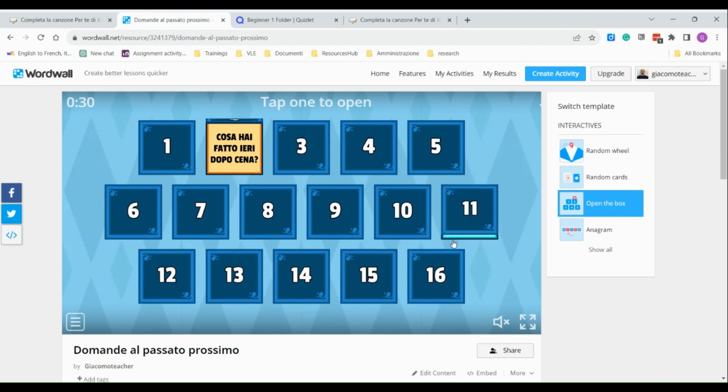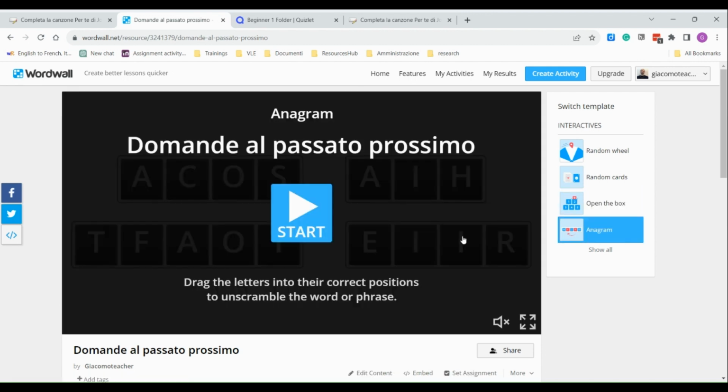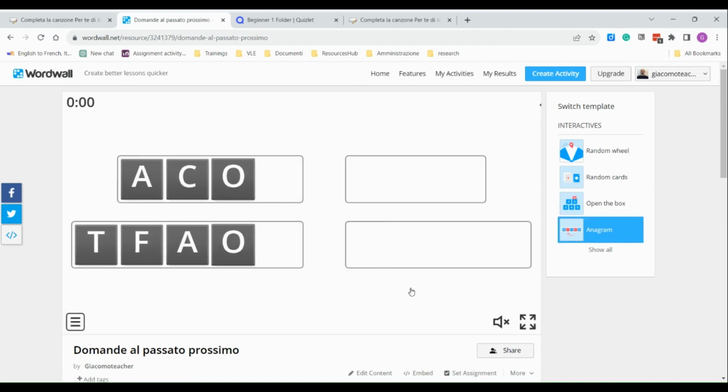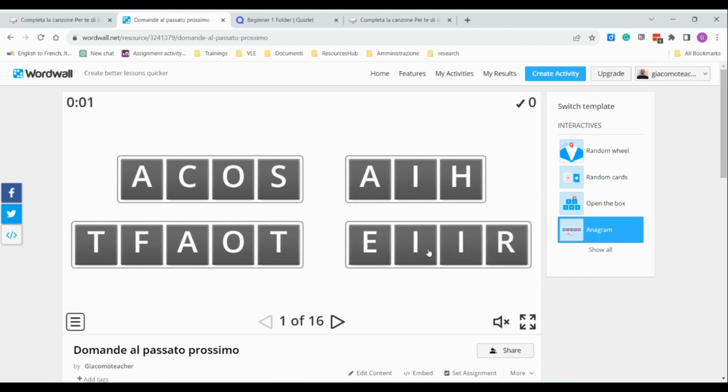Also, for example, some of the switch templates might not be very useful for what you created the activity for. But let's take an example with the anagram. So I created the activity as a conversation prompt. So there are questions so they can converse. But I want to go a step further. So I switch to anagram. And here I have the question that is jumbled.